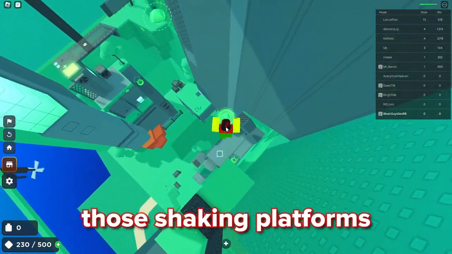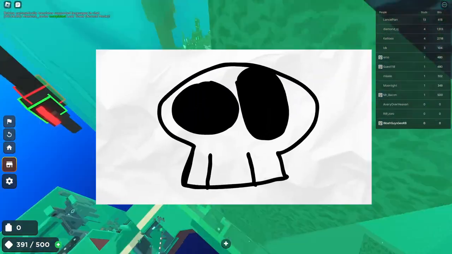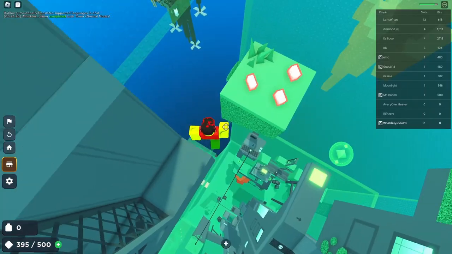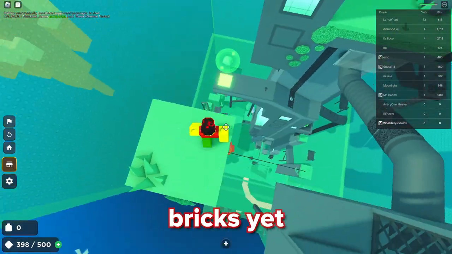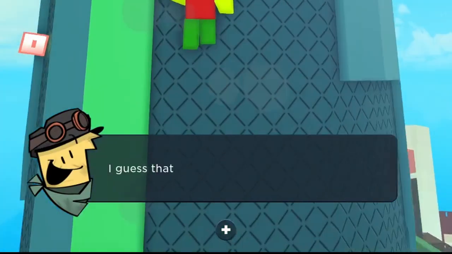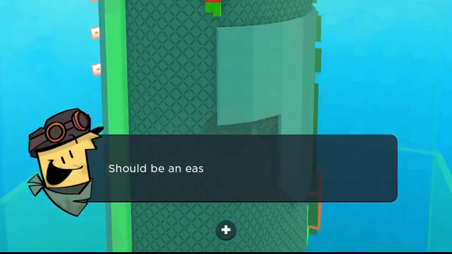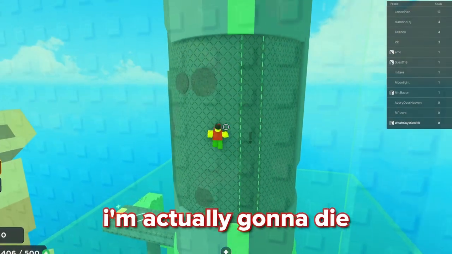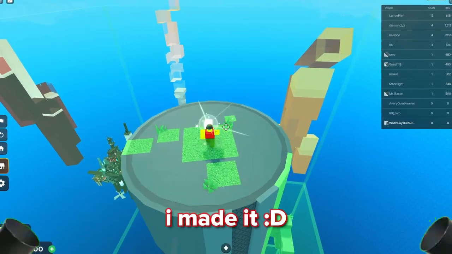Dude, those shaking platforms are actually gonna screw me over one day. I think I'm about to finish. Ow. Okay, that was, ouch. I'm glad that there are no insta-kill bricks yet. Silence. What? Ooh, I can see the stud from your view. I guess that means no anomaly. Should be an easy ride from here on. Ow! Dude, I'm actually gonna die. Never mind. I made it.